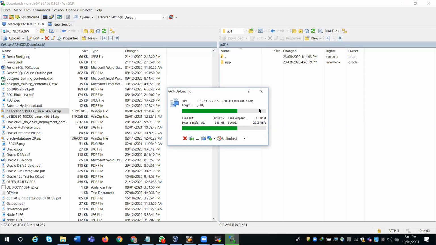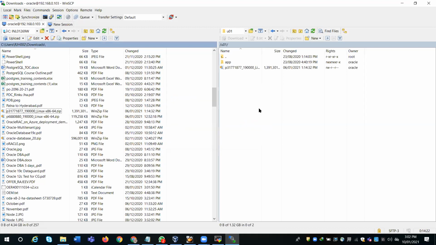When we have to apply just a specific bug fix, one specific patch, similar to the patch number I am downloading, 31771877, Oracle will give you the patch number that you have to download and then you can apply it. Okay, now it's copied onto U01.